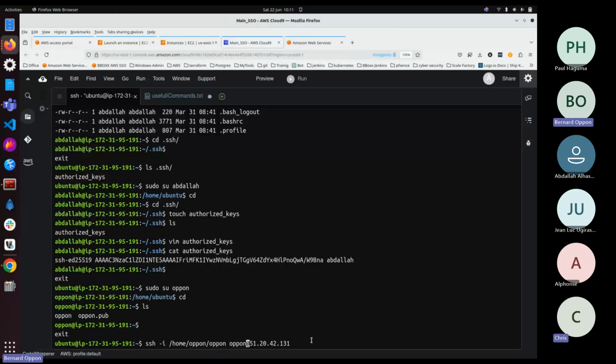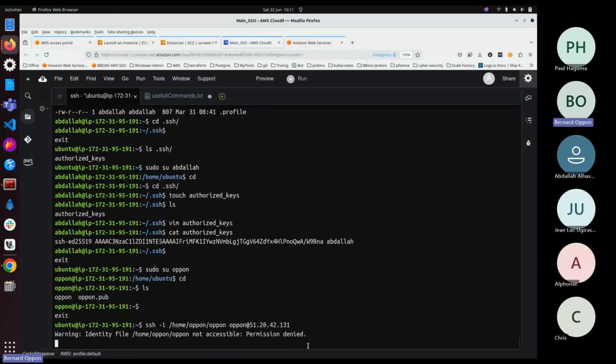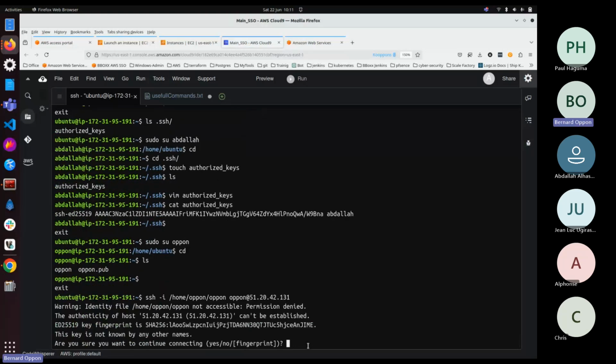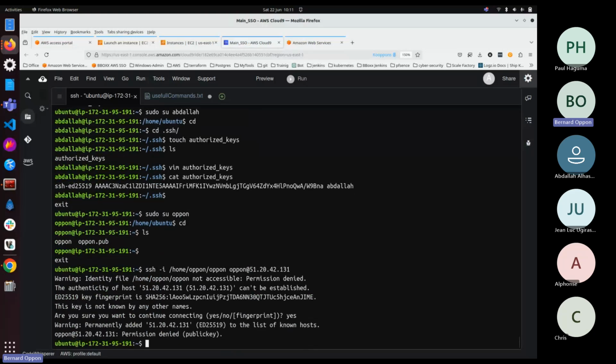Okay. So the machine will then check, for this user, if this is part of the authorized people to log in. Okay. And I say enter. And it wants to do a handshake, which is the fingerprint. You say yes, and voila. Permission denied. Do you know why? Because we didn't do the chmod. We need to change the permission of the private key.